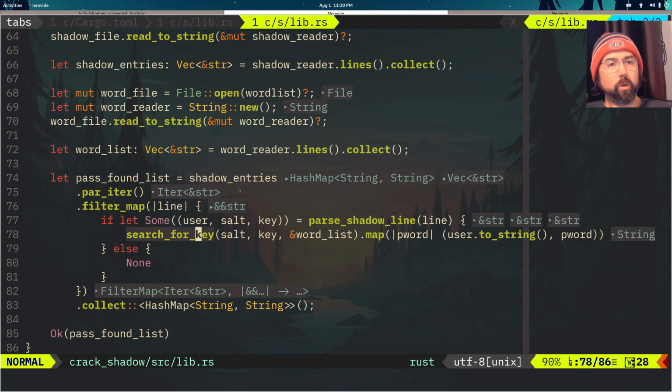I am then going to use that value that I've gotten out of it to create another list, because don't forget, we're not just iterating over the word list, we're iterating over every value inside of the shadow file that we provided.